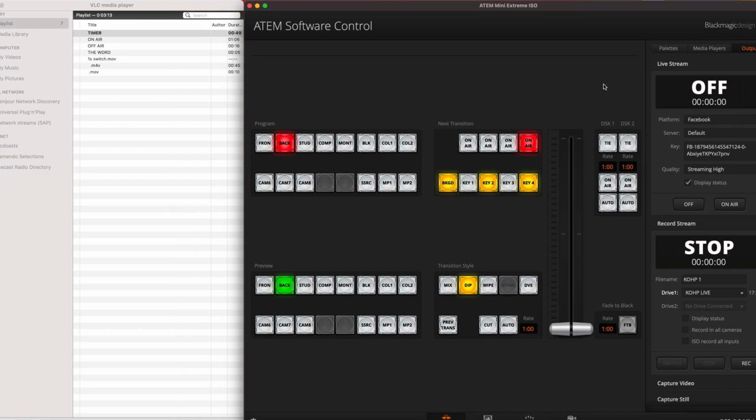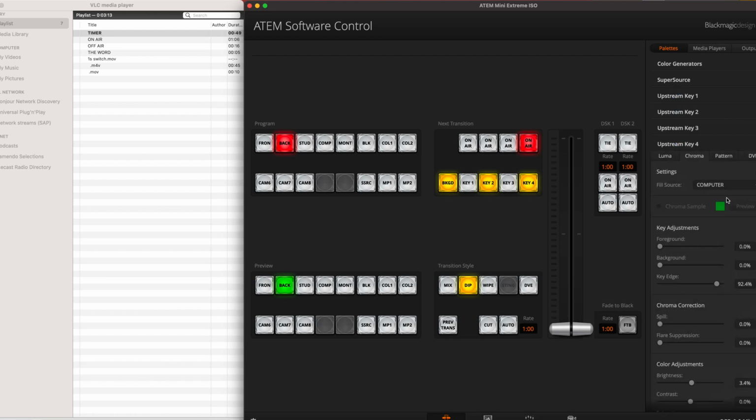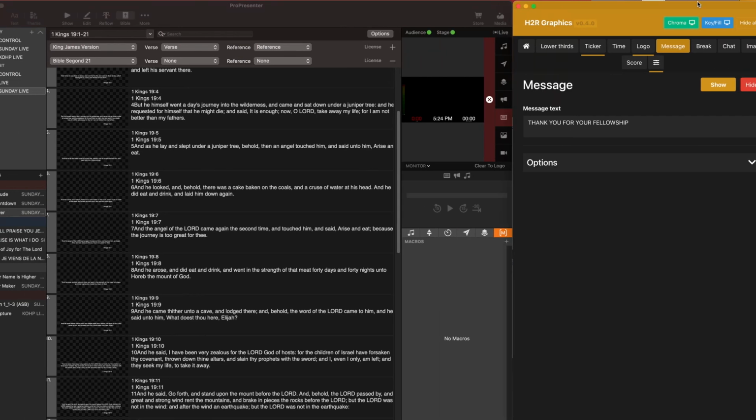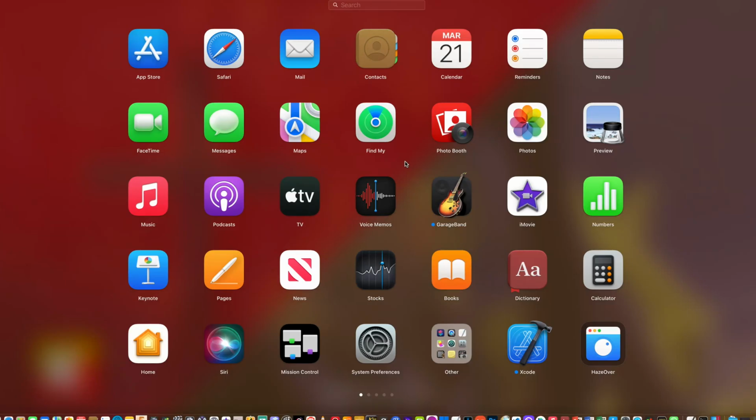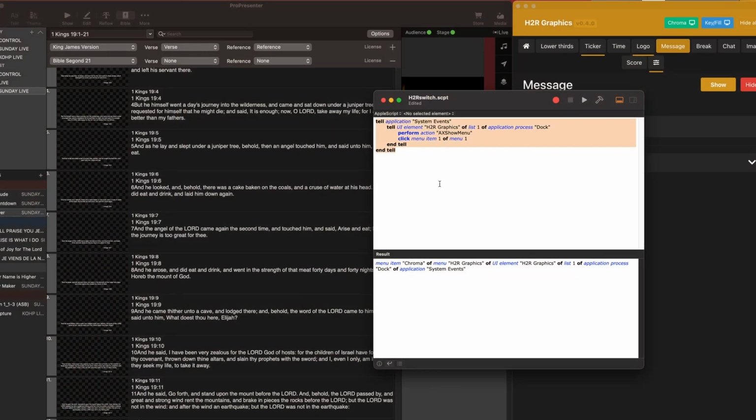So what I finally did, if you see here, I have the switcher, I have the extreme ISO, I have those four different keys. Each one of them, if I go under my source upstream key, hold on, if I go to the fourth one, this one you see is assigned for my chroma. Now, the way to have this button integrated, you use AppleScript. That's very simple. You have AppleScript on your computer if you use a Mac. So you type in the script and then it comes out. And this is the code that I'm using in order to run it.